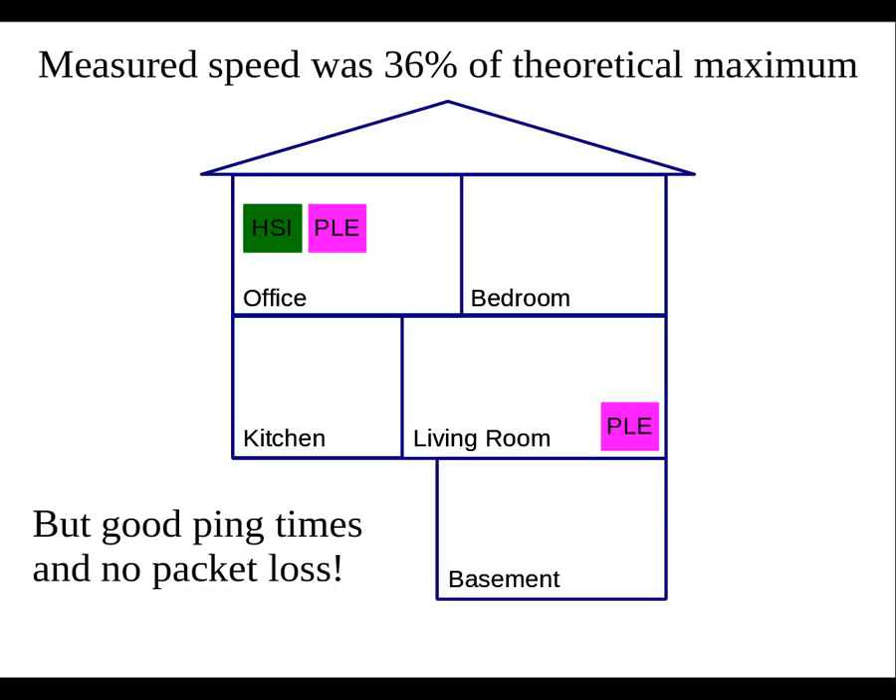For comparison, I was getting 3.6 megabytes per second of bandwidth. Now the Blu-ray defines a 1x reader as 4.5 megabytes per second, so I almost have enough bandwidth to stream a Blu-ray disc. Of course, Roku, Netflix, and Pandora all use far, far less bandwidth than a Blu-ray disc does, so I'll be perfectly fine with what I'm getting.